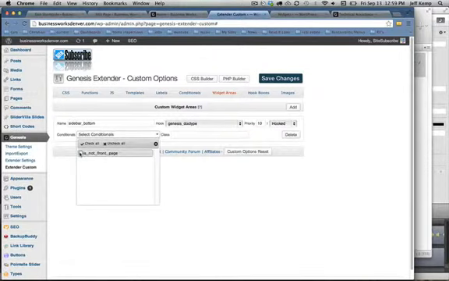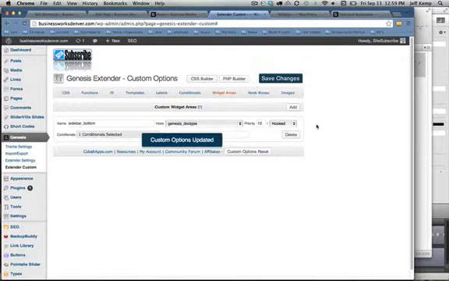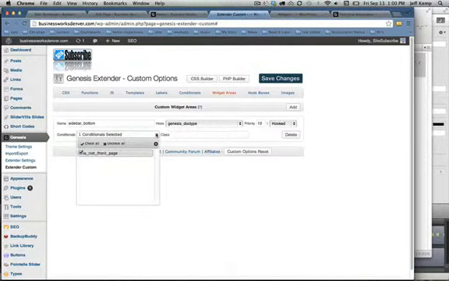I want to check that as is not front page. So I've created a widget area, and I'm going to save it, and this widget area will display on every sidebar except where this conditional is saying is not front page.